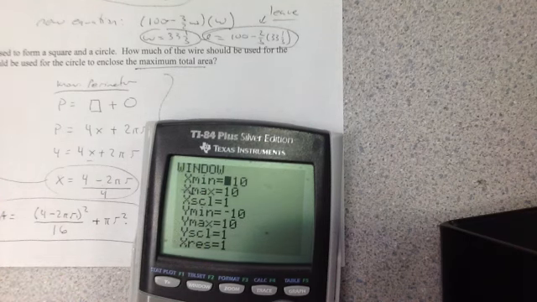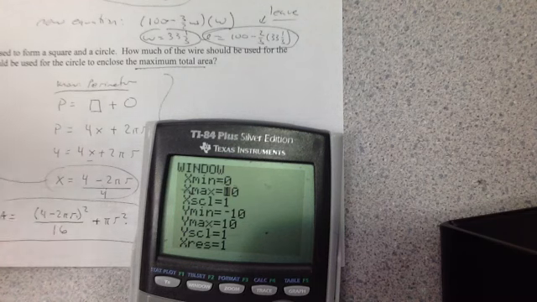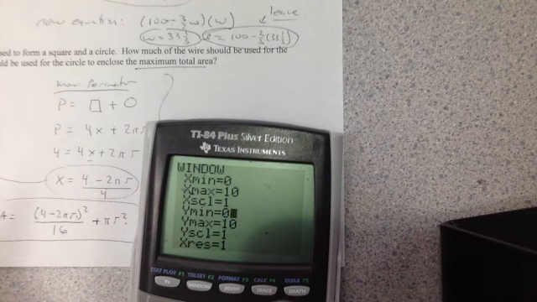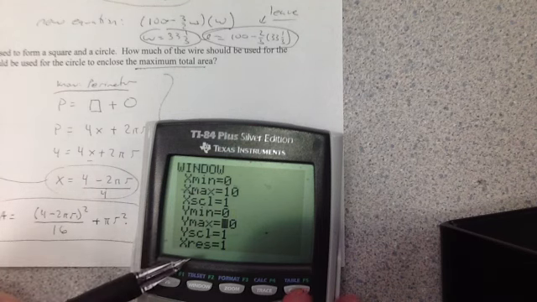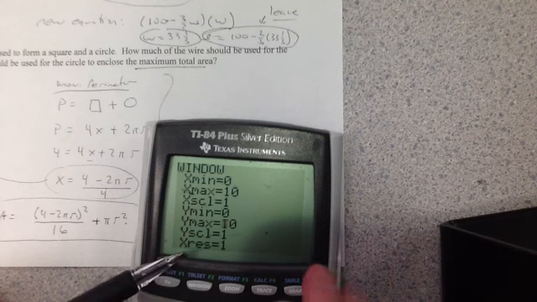Plus pi r squared. Do my window before I mess it. Radius can't be negative. I'm only talking about 4 feet. So 10 should be enough. Again, 4 feet. So that can't be negative because it's a perimeter. And 10, I don't know, that might be big enough. I don't know, we'll see.